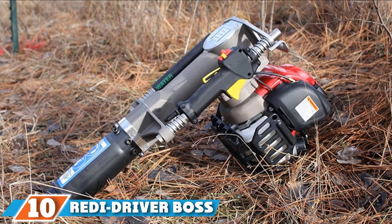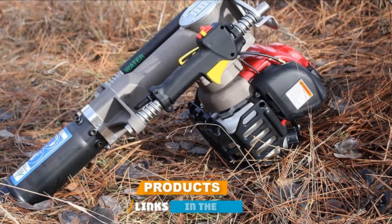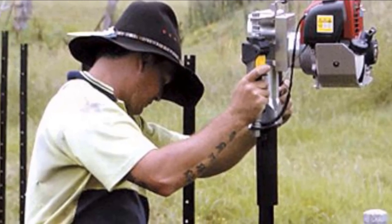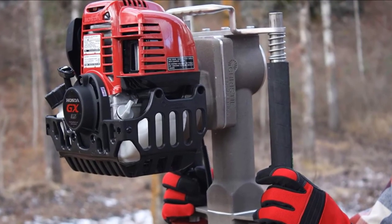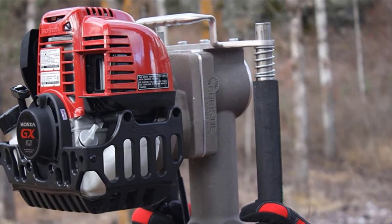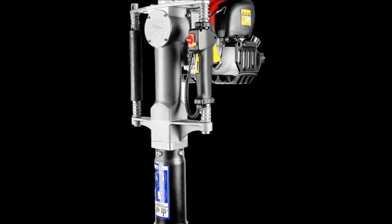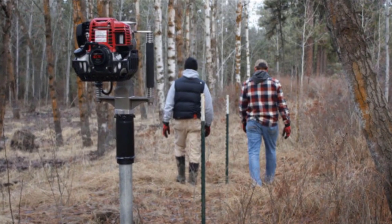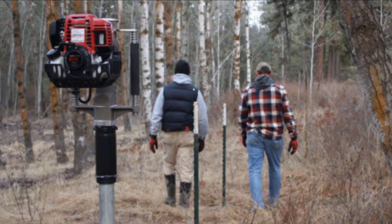Finally, the number 10 position is dominated by the Radee Driver BOS Gas Powered Post Driver. This gas-powered post driver comes with high-quality metal construction to withstand the harshness of commercial workspaces. The equipment comes along with a removable anodized inner barrel with a diameter of 3-1/8 inches. The cast housing makes the machine exceptionally reliable, and it consists of an industrial-grade polymer piston. With the help of an ergonomic carry handle, this post driver allows convenient transportability. The precision throttle allows you to adjust the fencing with accuracy, and the fatigue-releasing damping system reduces vibration during fencing. This model is free of hoses and compressors and consists of a 1.3-horsepower motor.